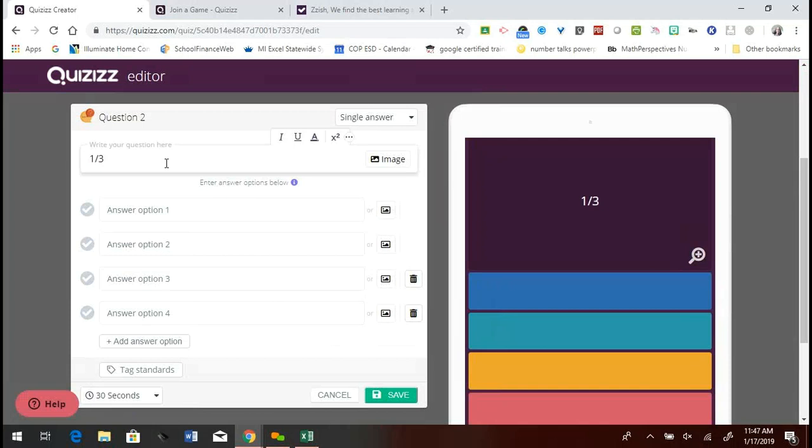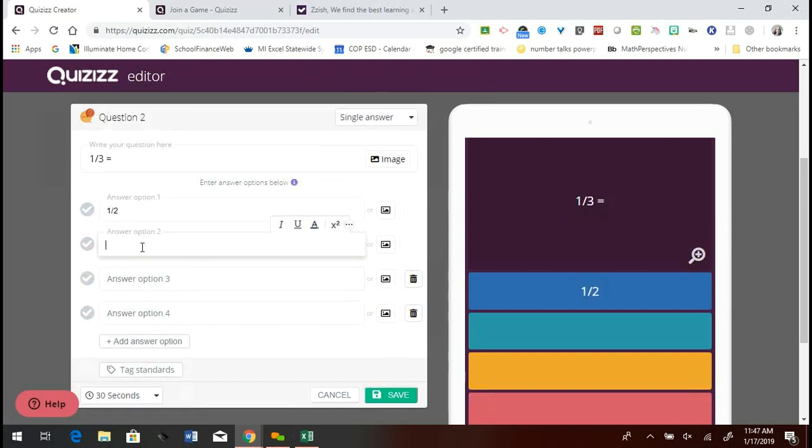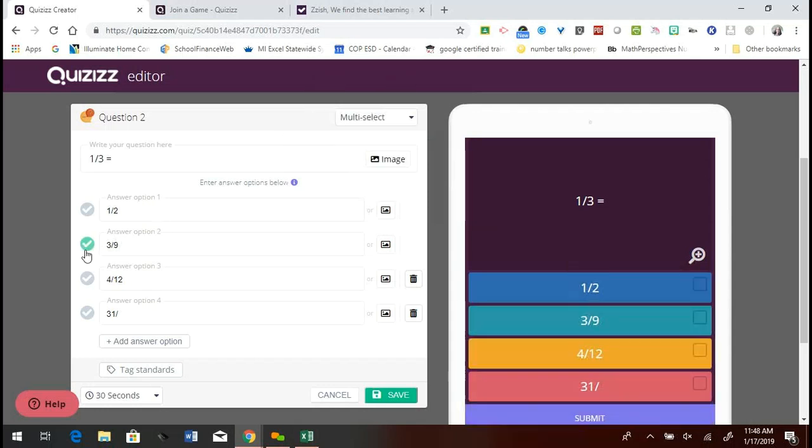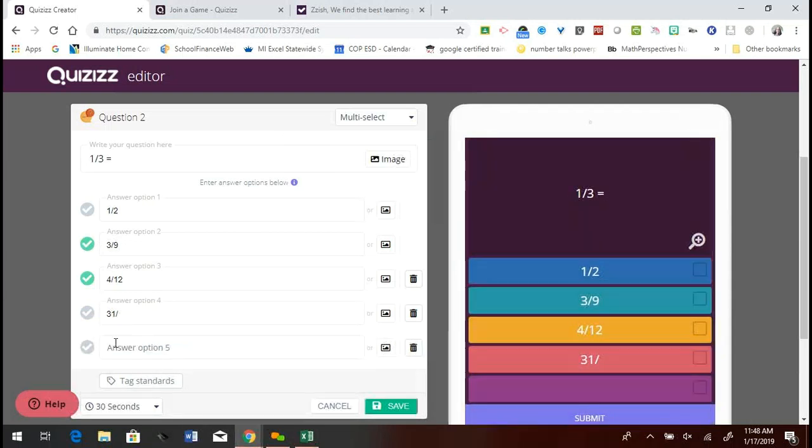I'm going to do another one. I'm going to say 1/3 equals, and we'll say 1/2. We'll say 3/9. We'll say 4/12. And we'll say 3/1. And again, this is going to be multi-select. So I'm going to put 3/9 and 4/12.